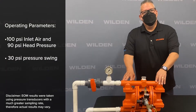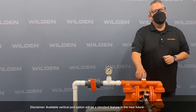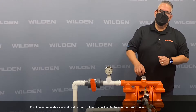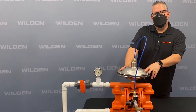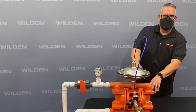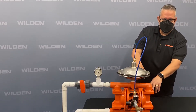Each P220 pump has a vertical port that's drilled and tapped. Simply remove the 1-inch NPT plug, or 1-inch BSP plug for international threads, and then thread in the integral surge dampener. Now that we have the pulsation dampener mounted onto the manifold, we use the same airline coming off your regulator, so the same pressure feeding the pump is also feeding the pulsation dampener.